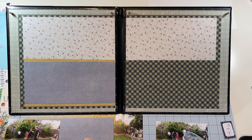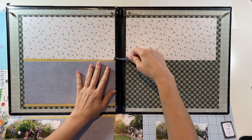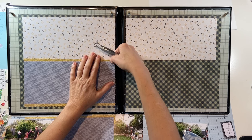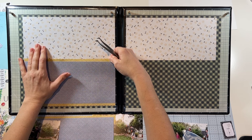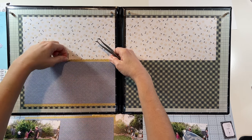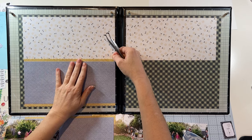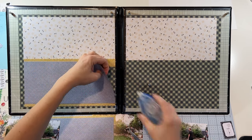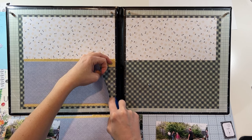See how bad it looks when something's crooked? It just drives you nuts. Well, it drives me nuts anyway. Just gonna pull this up a little bit, make it nice and straight. This strip of yellow gave me a hard time, but we'll get there. And attach the rest.